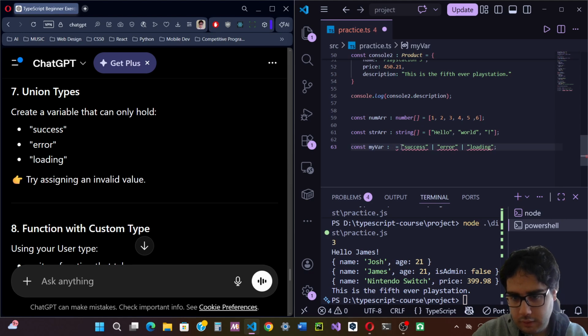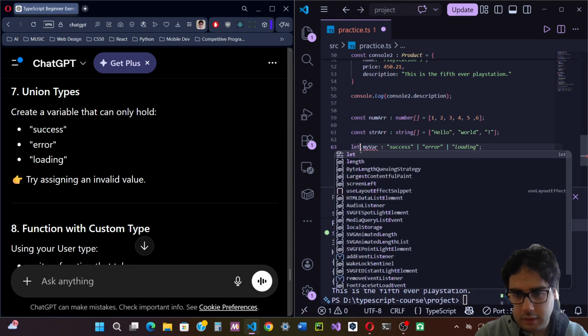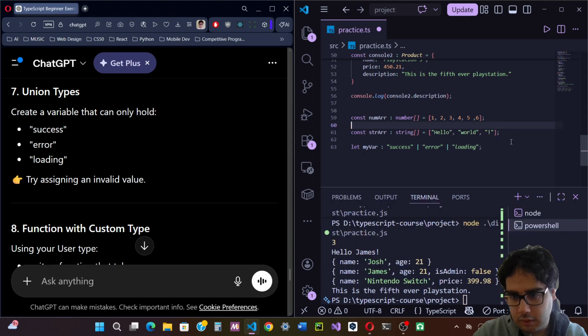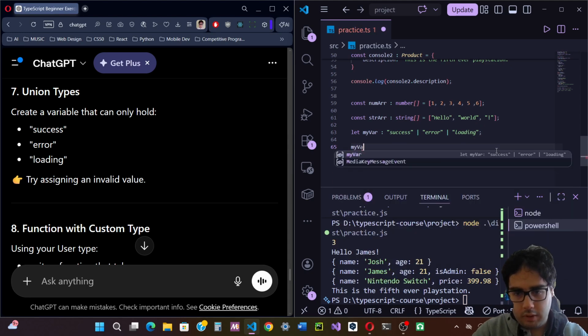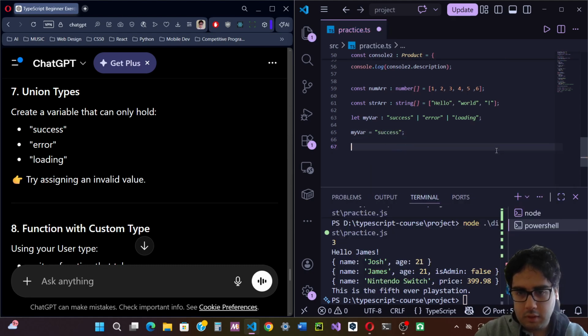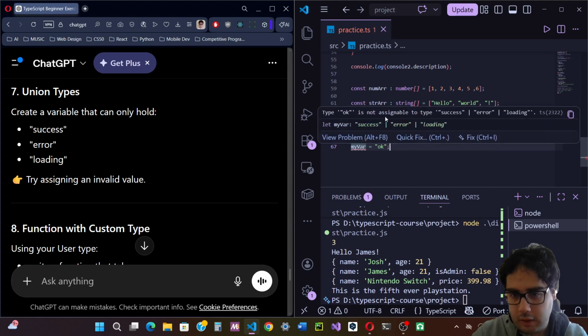Okay, so I think like this. Let's say let my var is equal to success, it already gives it to me. And let's say my var is equal to okay. So now we get type okay is not assignable to type success, error, loading.